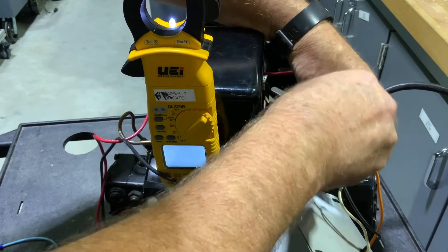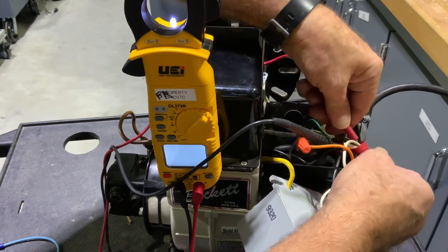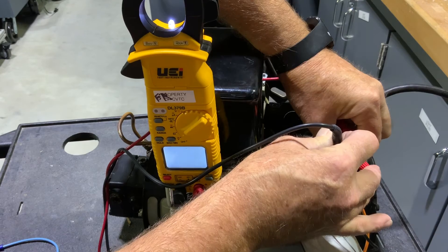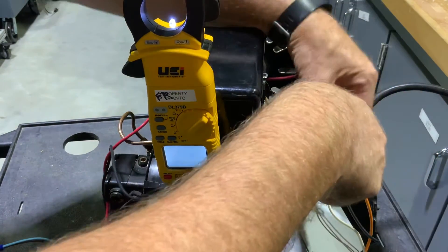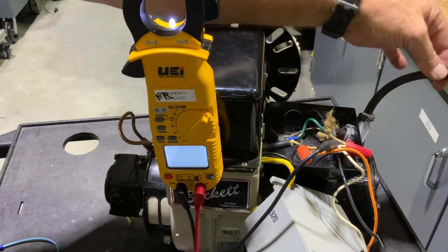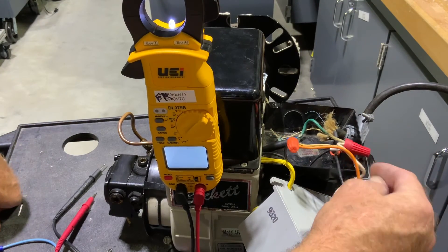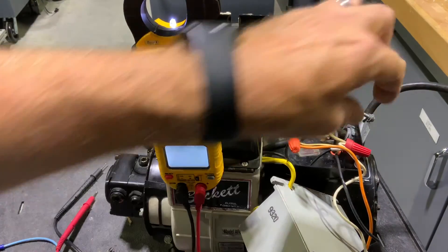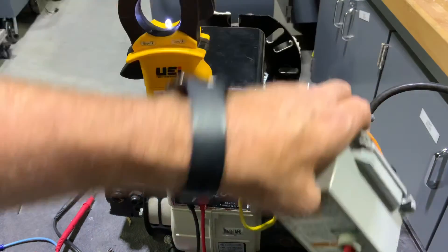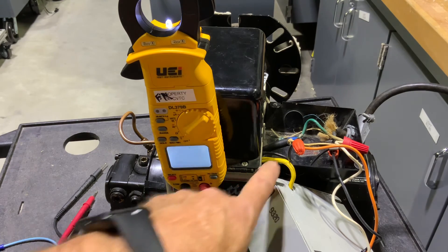If I want to check my incoming power, it's kind of hard to get in there where the wires are with all the wire nuts. Since we're coming in from a power source we should have 120 volts on the black and the white coming into our primary control. Even though we timed out there should be power there — this orange power gets killed when our red reset button gets tripped. So we have a black wire, an orange wire, and a white wire going into that primary control, and the yellow wires are from our CAD cell.